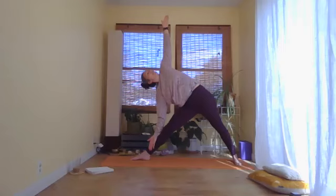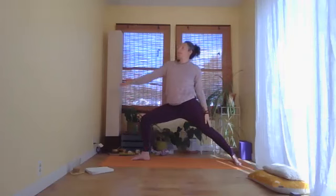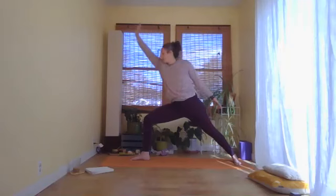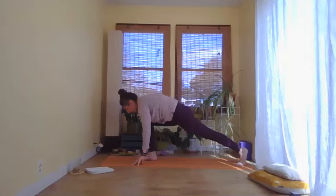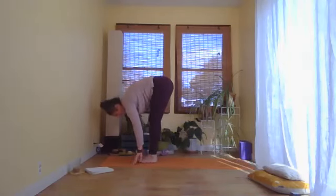Let's take two more breaths here. Gently bend back into your right knee. Inhale, bring that right arm all the way overhead, reversing your warrior. And exhale, hands come down around that right foot, come up on the left toes. Inhale your weight forward into your right foot. And exhale, step that left foot forward, forward fold.